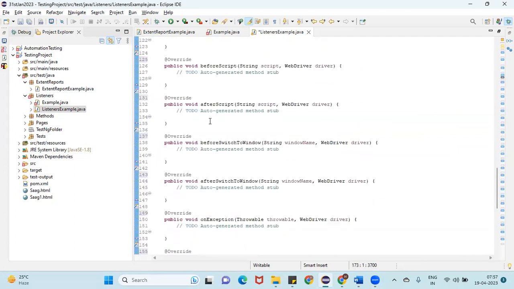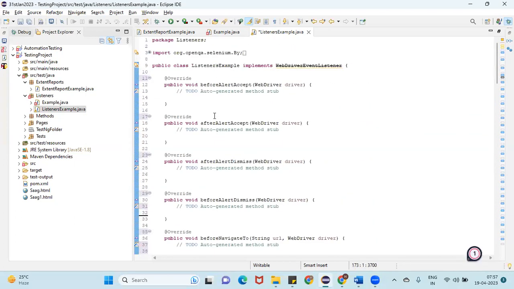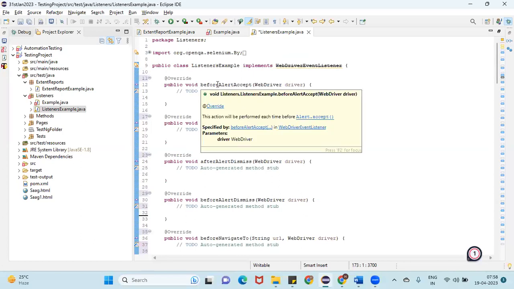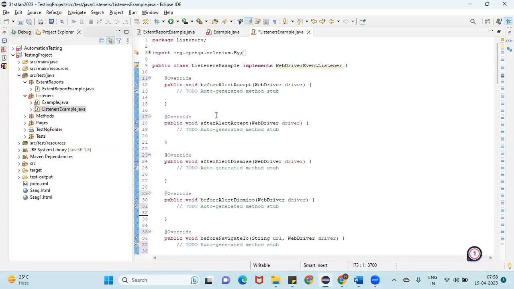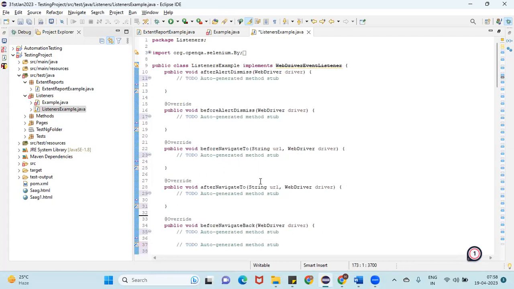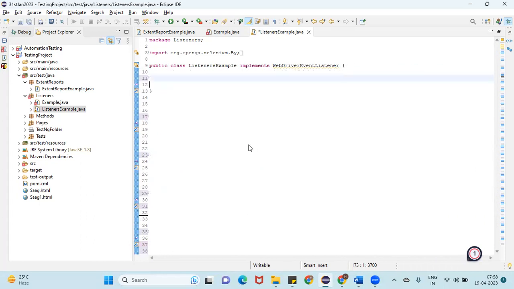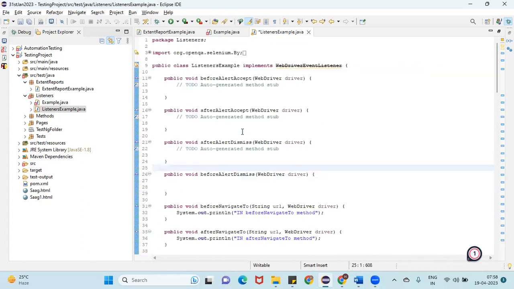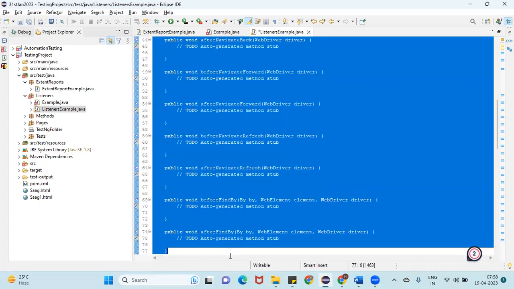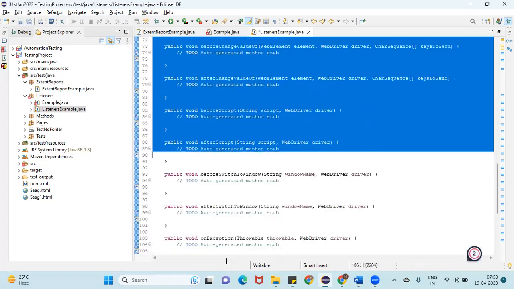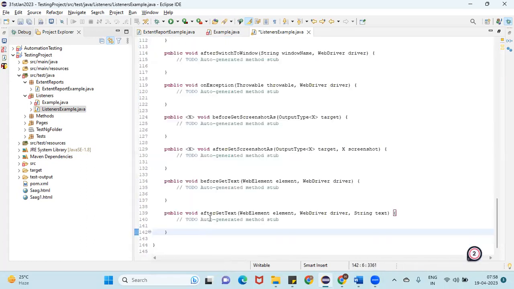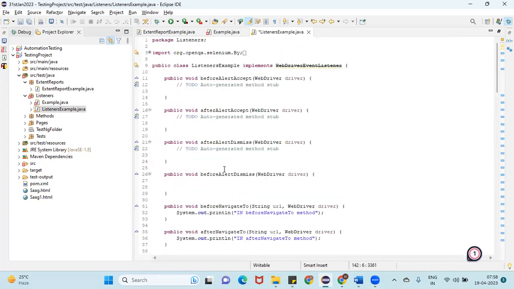If you observe here, it contains all the methods: before alert accept, after alert accept, after alert dismiss, before alert dismiss, like this. For each and every operation, we have different methods.